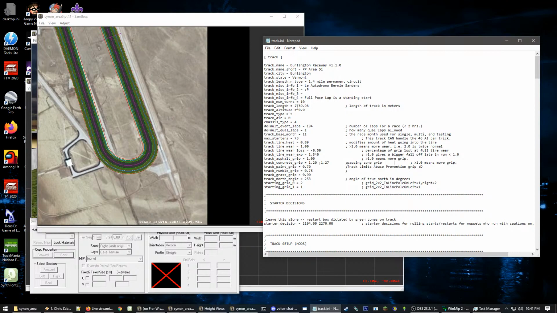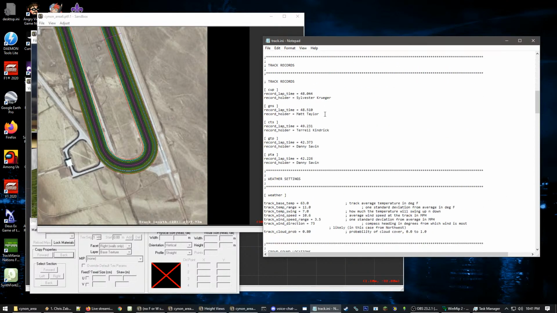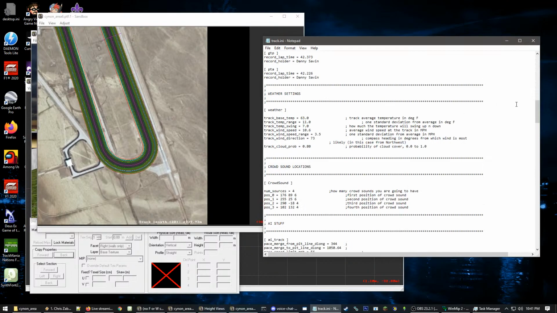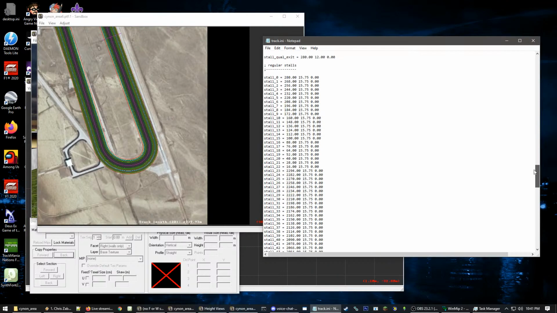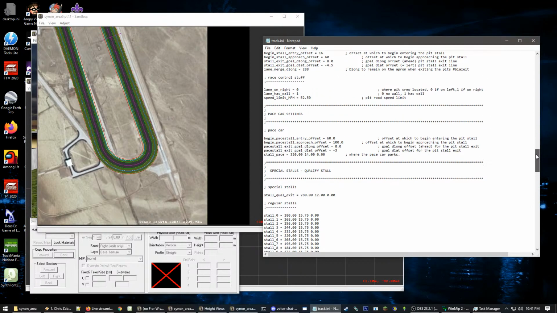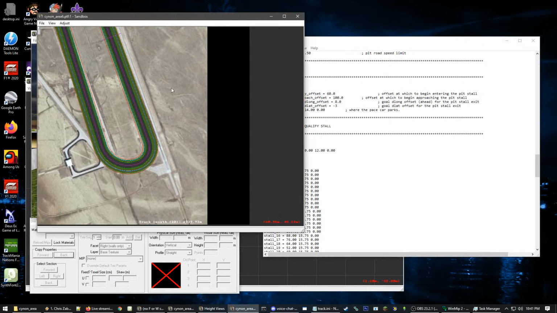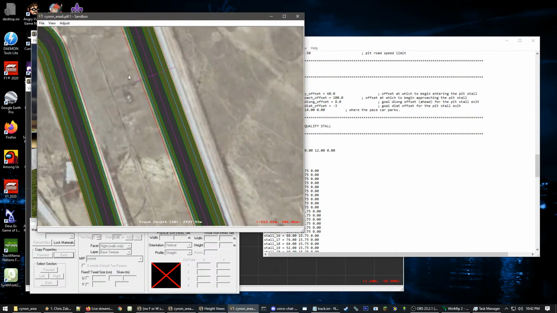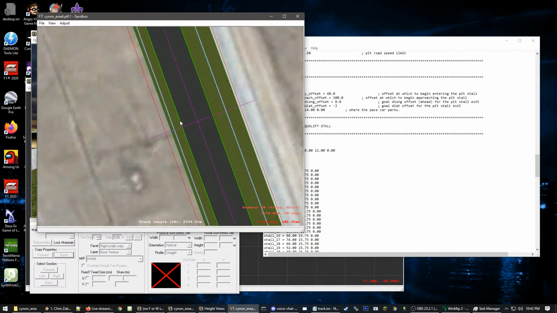So when 2739.93 will be converted in NR to miles for you. Okay, I'm gonna scroll all the way down in this track INI to the testing stall, which I think just uses regular stall 0. I'm gonna place only one pit stall right now, and that's not even going to be where the pit lane is, because we don't know where the pit lane is.